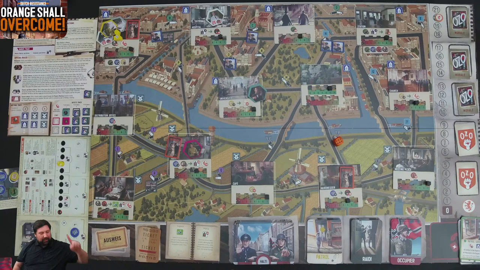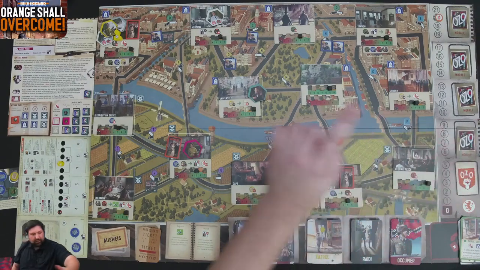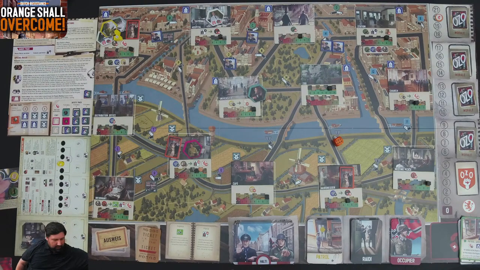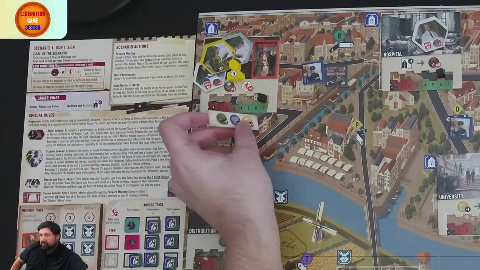Okay. That's awesome. Now what we're gonna do is this action here to spend our resources, which we have two food stamps or four food stamps, one money and one contacts, which is exactly what we need for this cost token. And that's now gone.